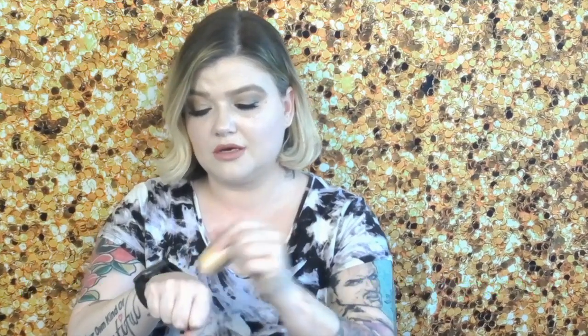Another fail is from Milk Makeup. I received both the powder and the cream highlighter. I actually prefer cream, but when you do it like this it feels almost slimy, like it would glide right over the skin. I've used it three times — one time it rubbed my foundation right out. I then tried it with my Candid and my Laura Mercier foundations and was not able to make it work at all. I'm not getting rid of it — I'll keep trying — but right now I'd definitely consider it a fail, despite it being one of the most beautiful highlighters. I love the powder one; I'm actually wearing it on my inner corner today.